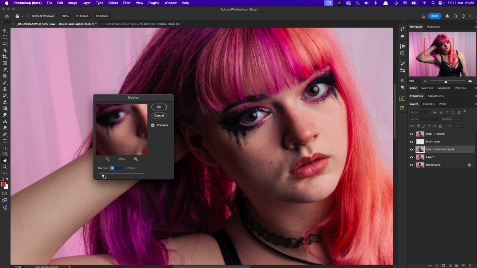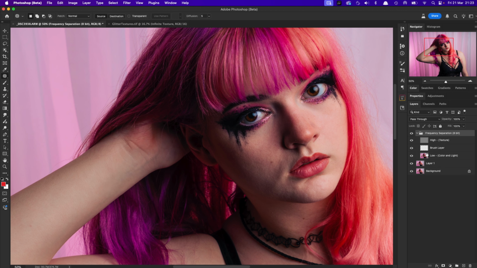The image hasn't fallen apart like this. That's not what you want. That's way too much. This, not enough. So you have to find it. It's a bit of a balancing act, but I find between 9 and probably 12 maybe is about right. So I'm going to go with 9. Here we go. Okay.